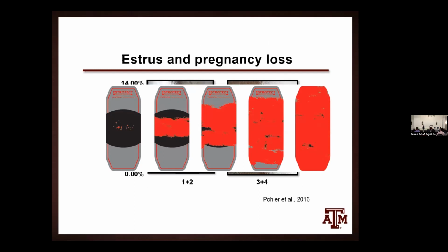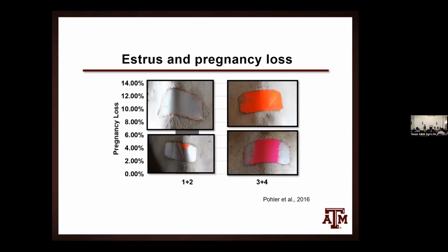And one night, Boyd Dingus and I were in Austin, Texas, at a bar at, I think, an IATS meeting or an AETA meeting. This is a true story. And I told Boyd that we weren't smart enough to continue to score the patches like this because there's too much variation. Like, what does this mean right here? Is that a 2 or is that a 1?